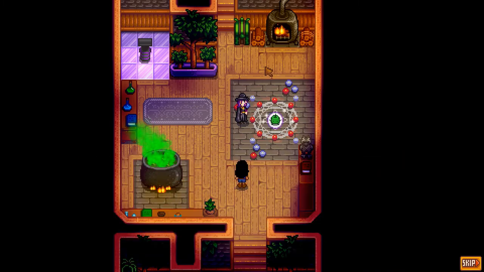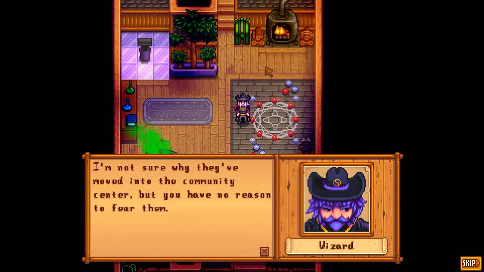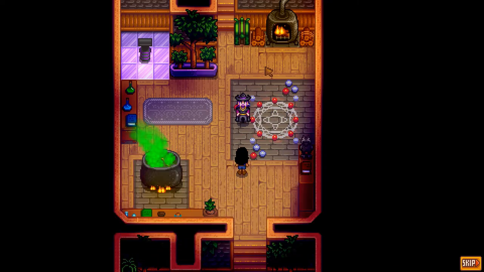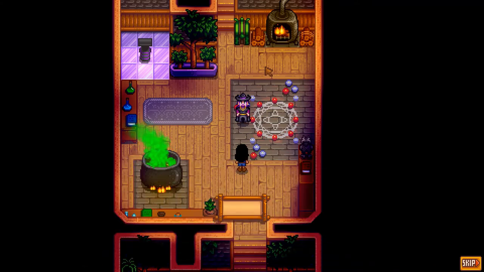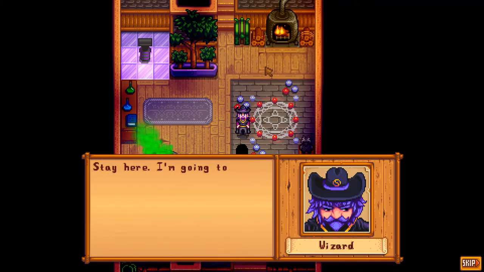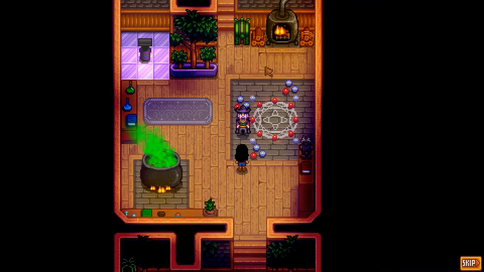Junimos are absolutely the best part of unmodded vanilla Stardew Valley because they not only harvest the crops for you, which makes your life 10 million times easier, but they are also the cutest little jelly beans in the world. Hello.